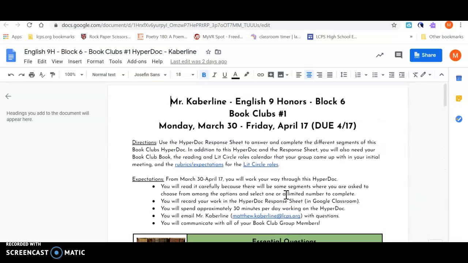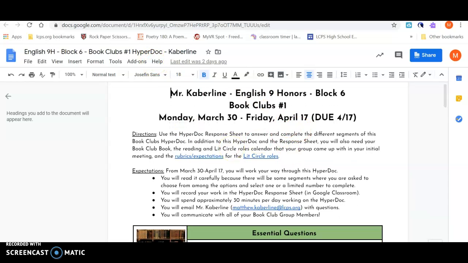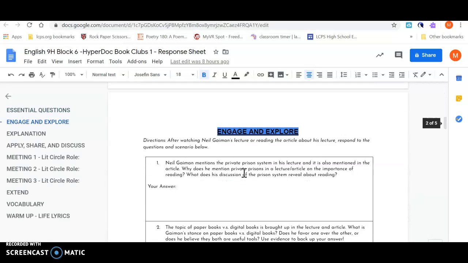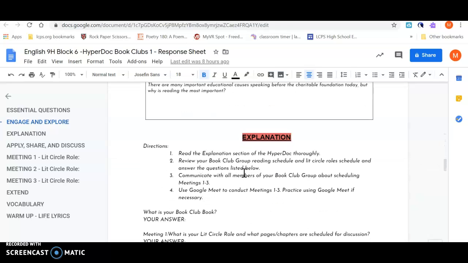So remember, you have this document where all of the assignments are, the Hyperdoc. You are going to put your responses in this document, and you're going to be saving that in Google Classroom. I can see your progress throughout the week. If I see that you have not touched this by this coming Friday, April 3rd, I'm going to reach out to you and your family at that point, you and your parent or guardian. If I don't hear back from you and your parent or guardian about why you're not able to be working on this, then I have to reach out to counselors and to administrators at that time.